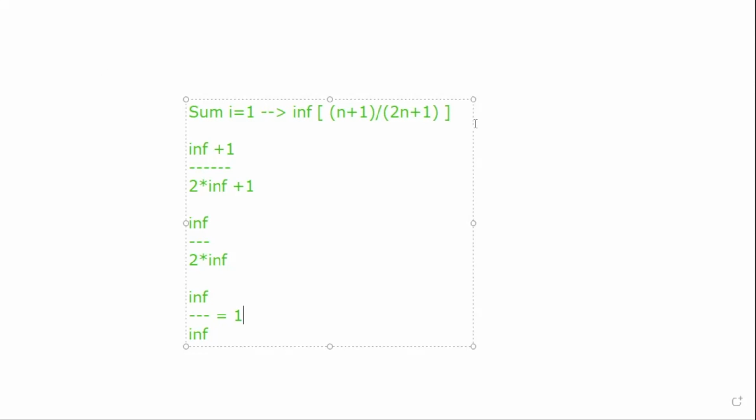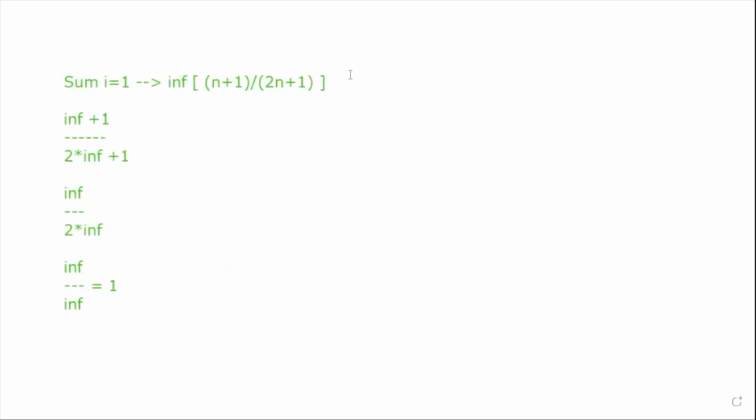Okay, let's move on to our next example. Our next example is going to build off of something we learned last time. It's going to go from i equals 1 to infinity, and it's going to be 1 divided by 4 times n squared. Now, this is going to be something called the limit comparison test. So we're going to have a comparison between this and another expression that we looked at in the past.